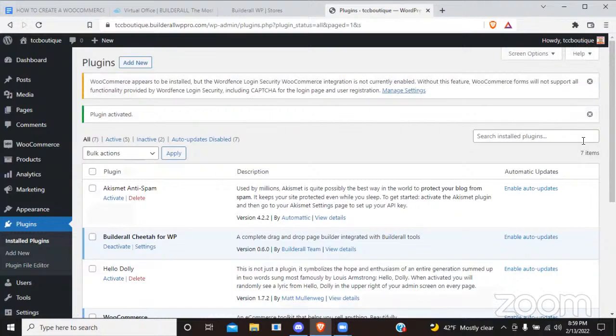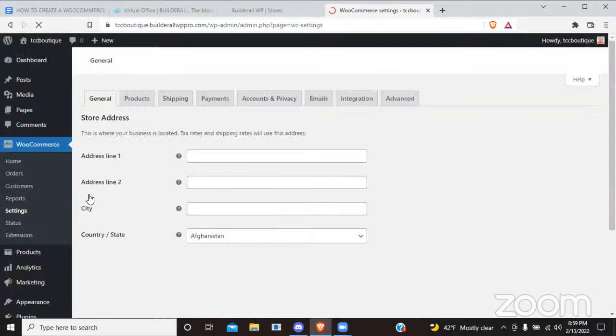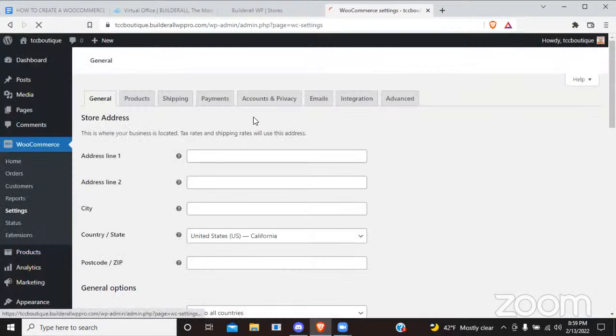All right. So we have that installed. And again, I like just the WooCommerce period. In the settings though, let's go back. You need to make sure that your custom gateway is turned on. And that's just saying that you can have choices outside of the normal options for your payments.